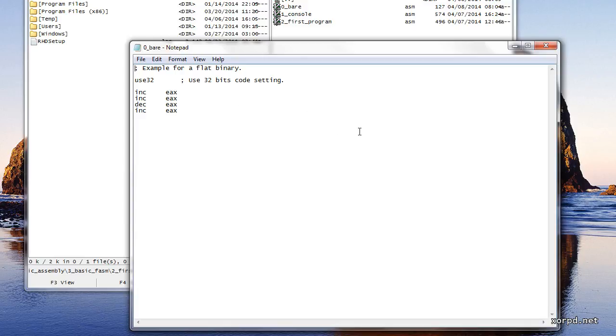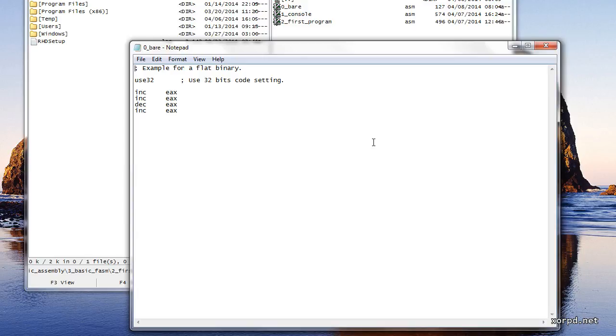As an example, using Microsoft Word will not be a good option for opening assembly files. That is because when you save using Microsoft Word, the resulting file will not be just plain text. It will have some more metadata, and the assembler will not be able to understand this additional metadata.